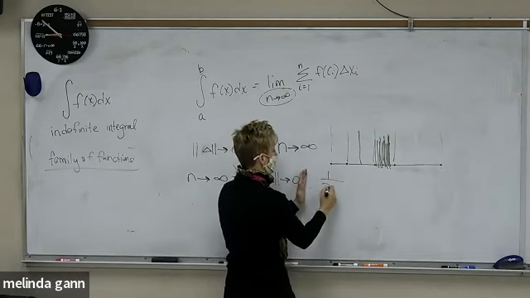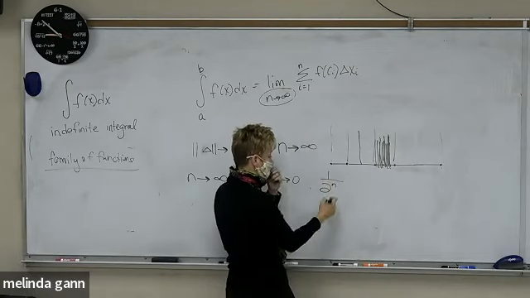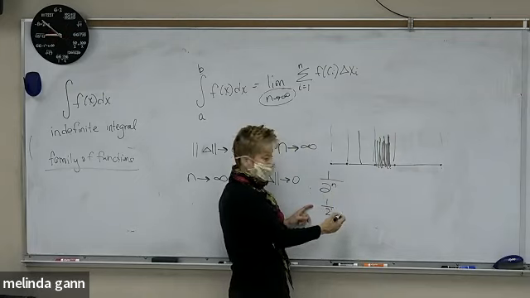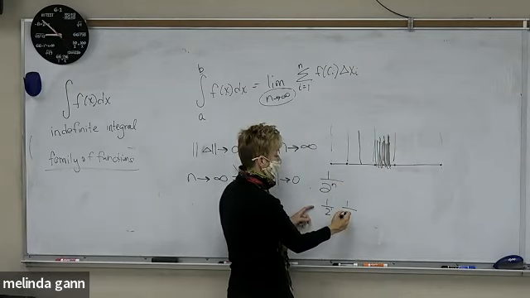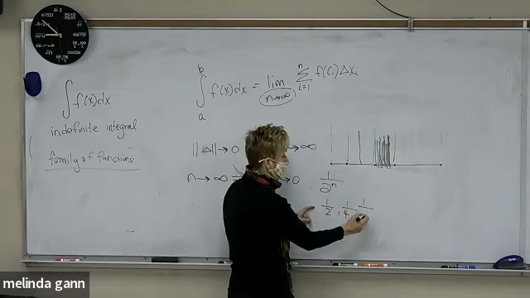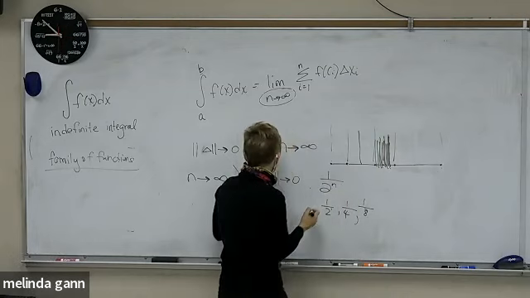See, if I had 1/2 to the n, what happens when n is 1? I'm going to get 1/2, right? What if I was a 2? I'd get 1/2 squared, which is 1/4. Then I get 1/2 cubed, which is 1/8. I could do that forever.